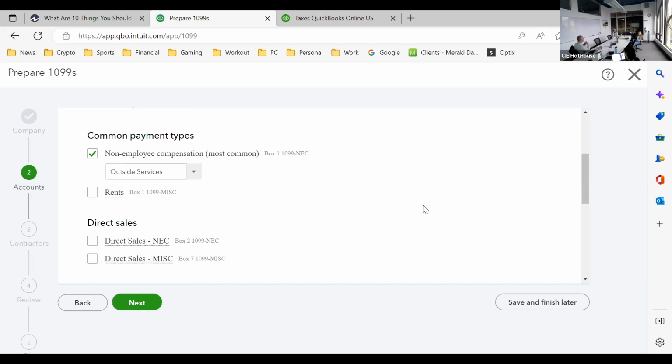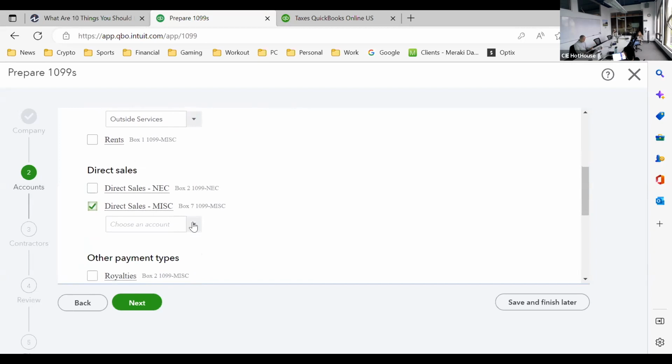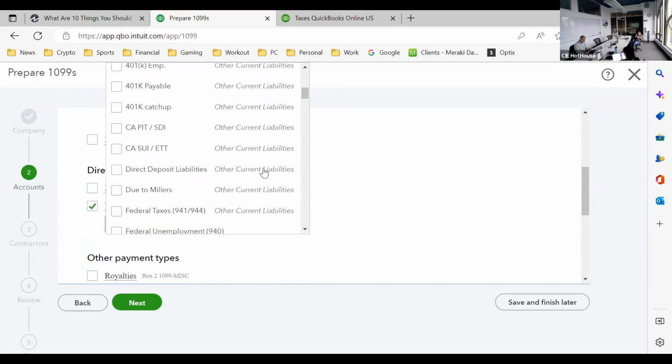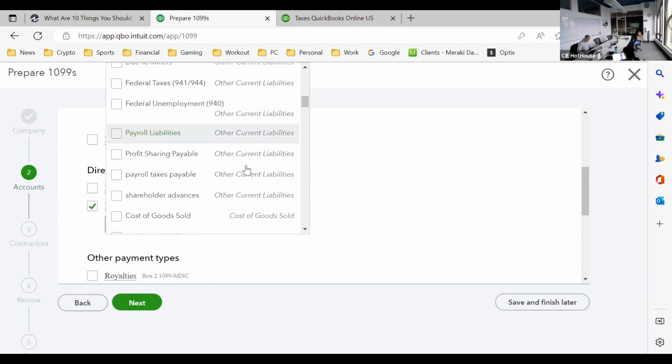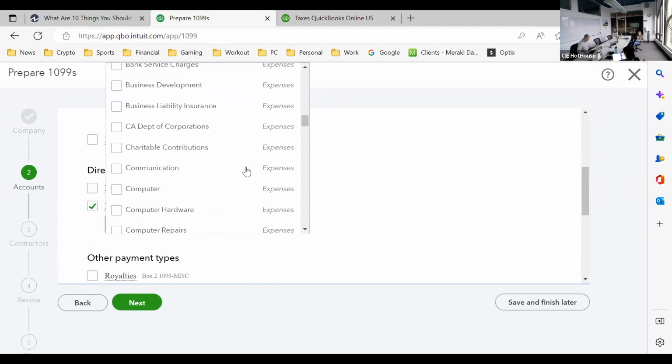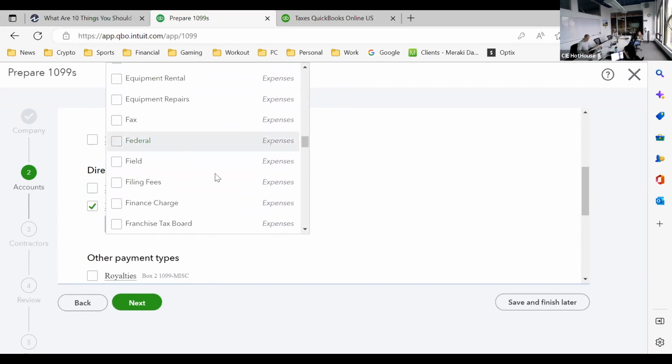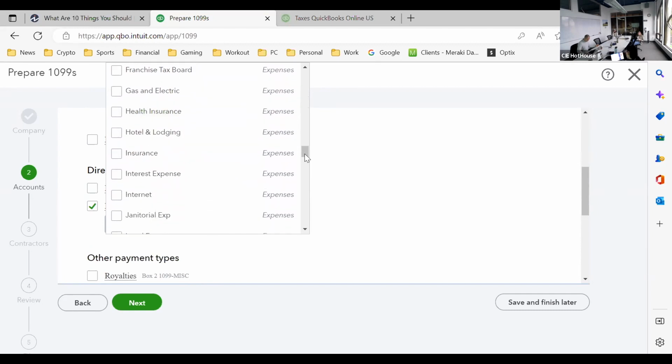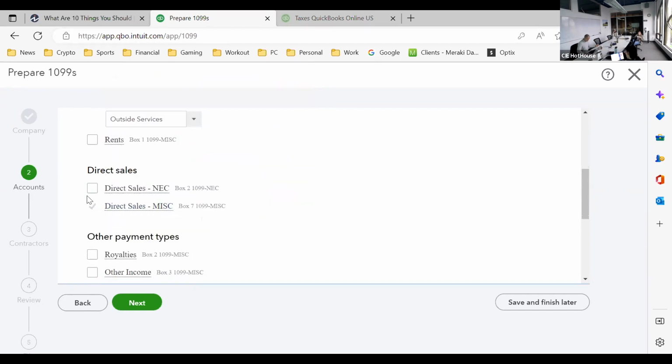Most people don't, because by default, they normally state miscellaneous. The only exception to that is what I talked about with you, which is the NEC, which relates more to contract work or how that's structured, right? And unless they state differently to you and specify it, I would always do miscellaneous, okay? It's not your responsibility to determine what their 1099 is. It's theirs to let you know. Make it simple for yourself. I'm just going to use miscellaneous.